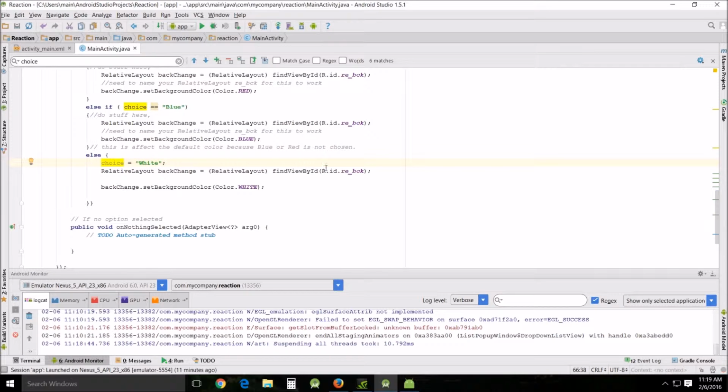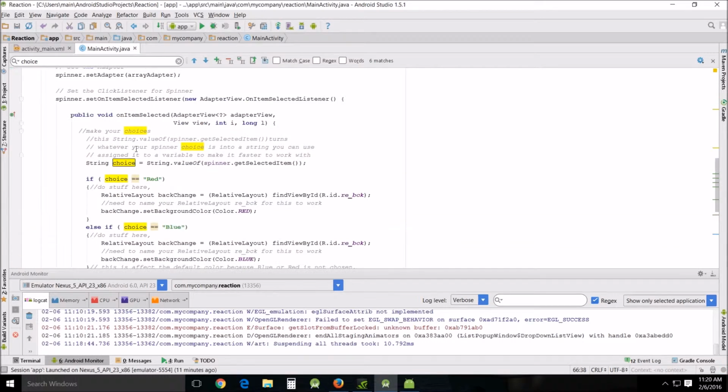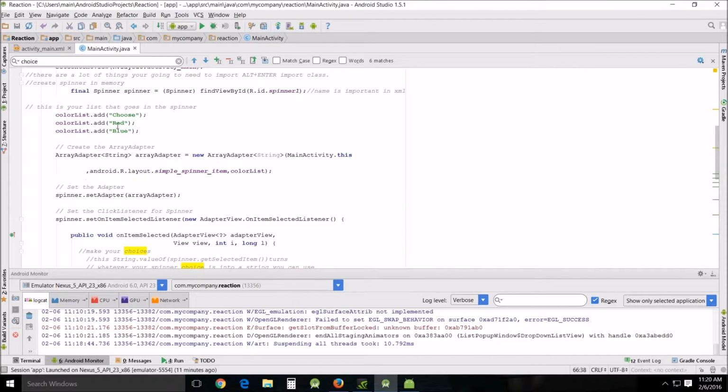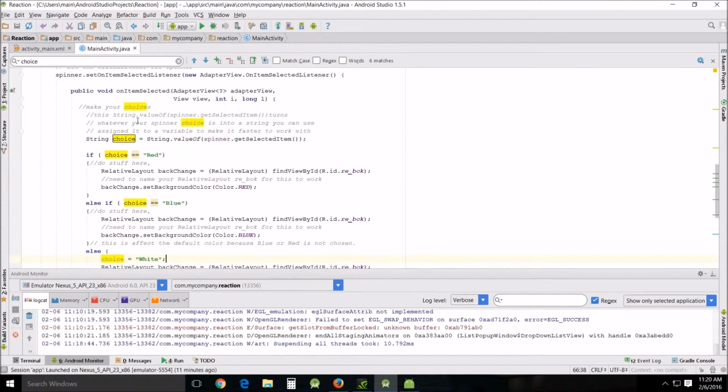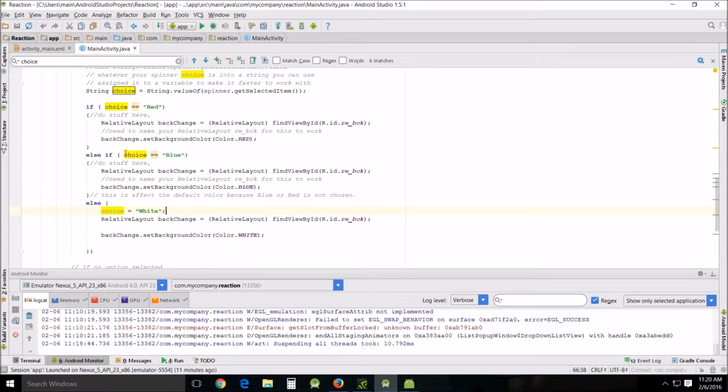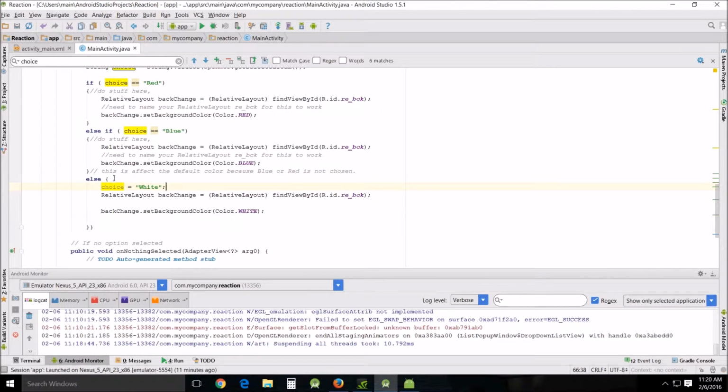And then we'll do the same thing here, because unless you change your spinner to red or blue, it's going to automatically be choose. So red or blue are in the if and else if statement, but the else automatically stops and will turn the screen white.